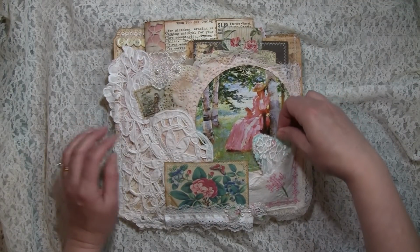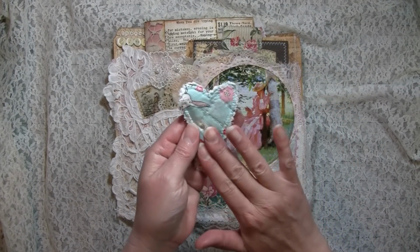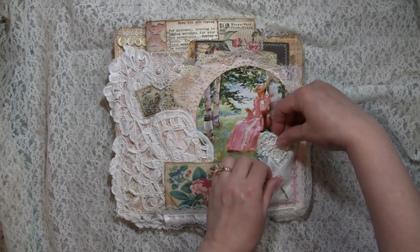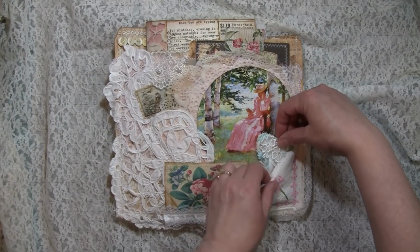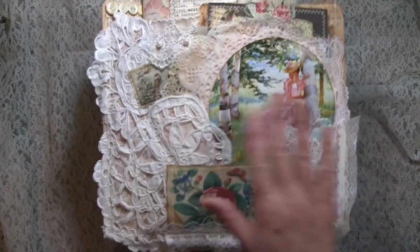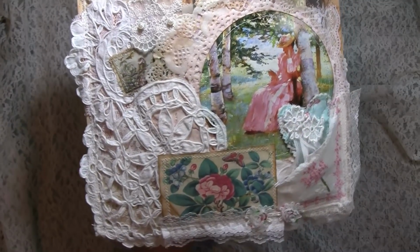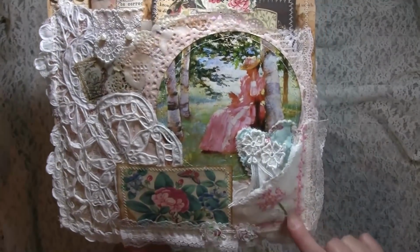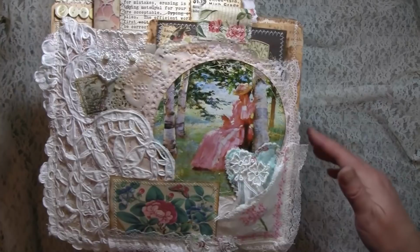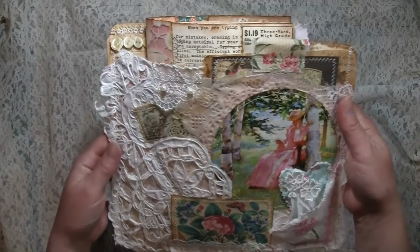So on the front of this we have Melody's beautiful little quilted heart, and it just tucks in this little pocket right here. I love that it fits in there. It's just fun, getting all the little strings down in there nice. It's all been collaged and stitched with different fabrics and images, and this is an old table runner, or a dresser cloth or whatever they called those, and just different laces and another little image.